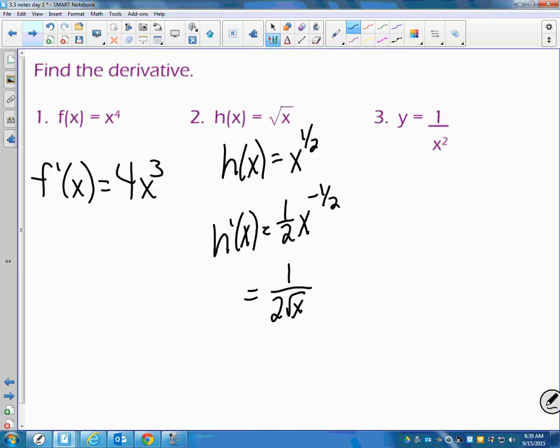What about on this one? Can I do the power rule yet on this? Yes. I can just do it right now? Yeah, just x to the 6. Oh yeah, you have to write it as just x to a power, so that you can bring it up and make it x to the negative 2.